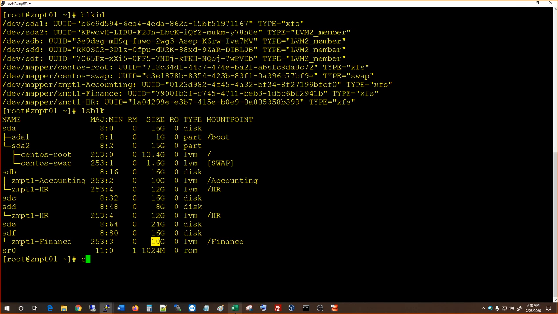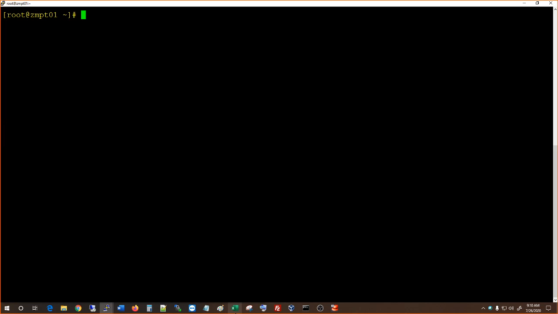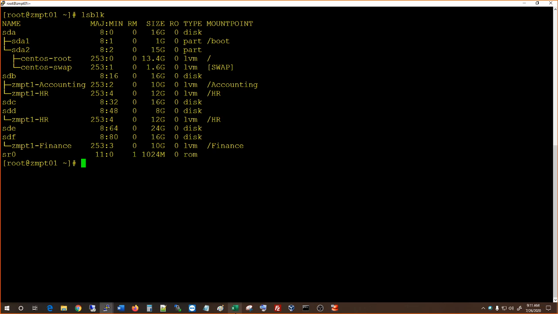Let me run the dd command here. dd, input file equals /dev/zero, and then I'm going to run this to /dev/sdp.